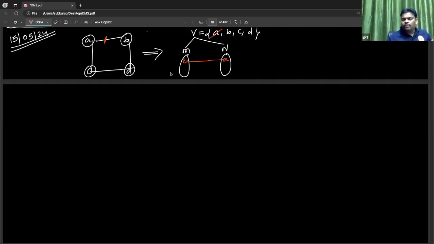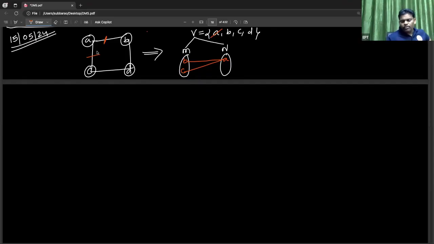Once again, those who have a small doubt, can you see once again? Is there any one more adjacent to A? A and B are adjacent, so that is done. A and C are also adjacent, right? A is already in the N group. Remember, if there is an edge between 2 people, one corner will be in the N group and the other corner should be in the M group. So A to C, C also came here. This is also completed. Like that, you have to cover all edges, every edge.